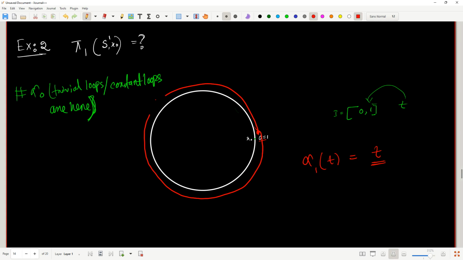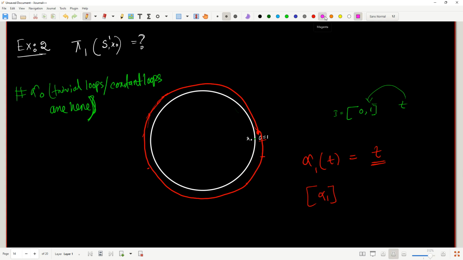What I can do in the meantime is that I can wiggle it a bit, right? That is also an element of the loop that I'm talking about right now, because I can continuously deform it to get back to the same place I was. So there is this equivalence class, and all the elements can be found like wiggling like this in each and every point, right? So now that's out of the way. This is one thing, this red loop denoted by alpha 1 of t.